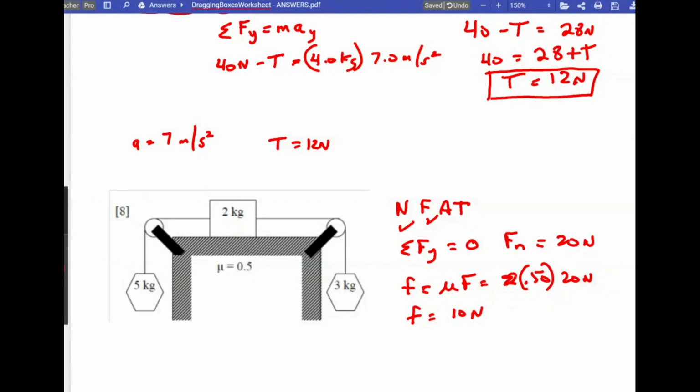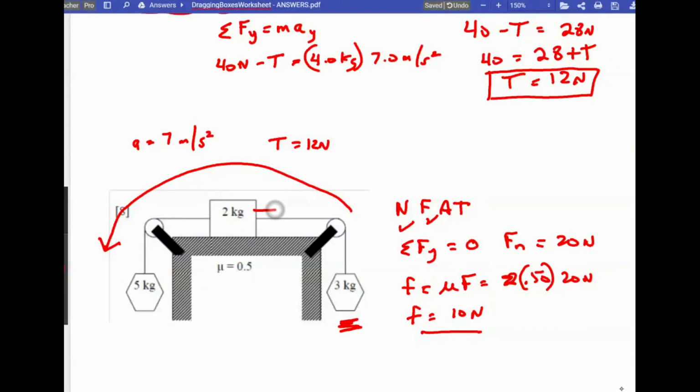So now I look at my whole system method. I use my whole system method, and I see which way this system's going. It's very clear to me. Well, is it clear? I'm not sure, but I'm thinking it might go this way. However, it might not even move at all. Let's see. There's 10 newtons going. It's going to oppose motion. So this is 30. Yeah, I think it would go in that direction, right?